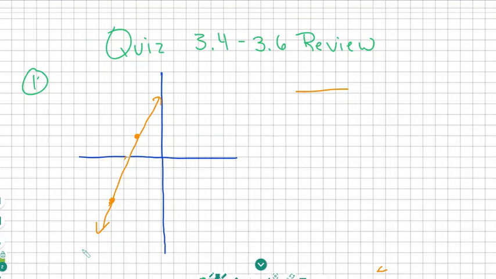First thing that we're asked to do is to determine the slope of the graphed line. So we're going to start all the way over on the left side, starting with the first ordered pair that we have, and we're going to count 1, 2, 3, 4, 5, 6. So I have 6 up, and 1, 2, and 2 to the right. So my slope simplifies to 3/1, so m equals 3.